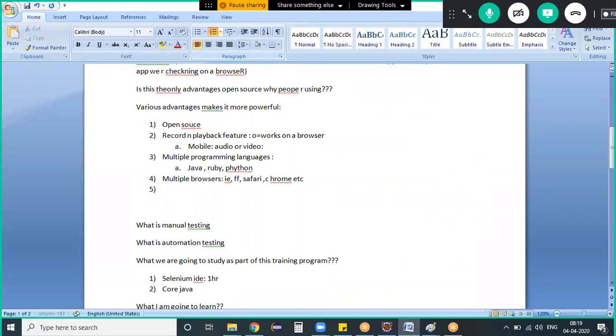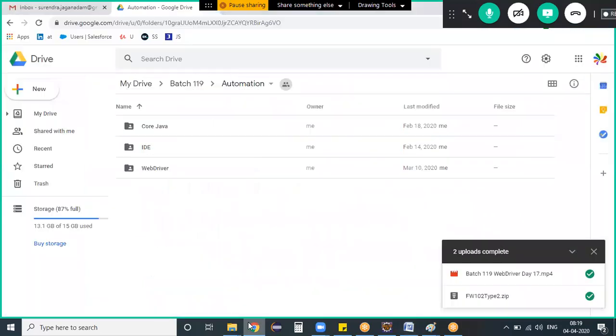And then we will jump on to core Java. Here we are going to study about 6 to 9 hours of core Java, from Java installation till exception handling in Java, which are all the concepts required for us to work on Selenium. After that, once we are done with core Java, we will jump on to WebDriver. Here we are going to study 20 hours of WebDriver. This WebDriver is going to be a complete advanced training.